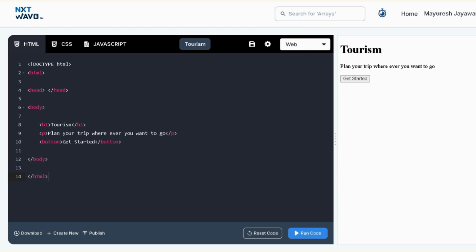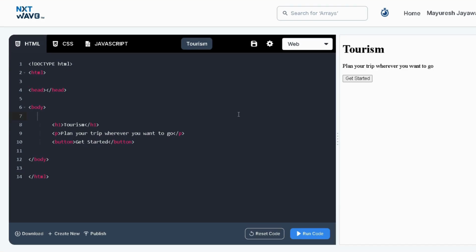Class attribute. Let's see a real example using the class attribute. Check this out. To make the heading and paragraph center, we need to use the same selector name in the HTML file. If we don't do that, the content won't be centered. So we should use it like this. What's happening here?